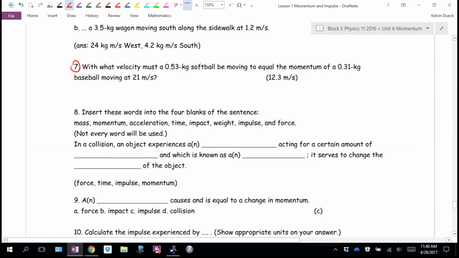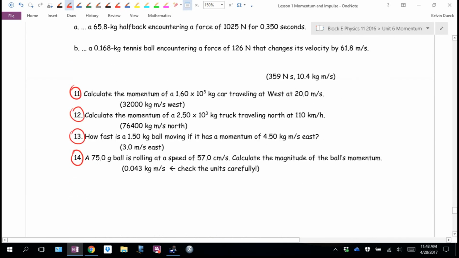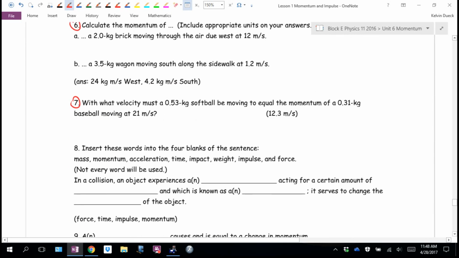Yeah, we'll pause there. You'll eventually do all of these, and I'll be honest, if you don't get to 11, 12, 13, and 14, if you just want to get to 7 and stop because you like to do things in order, you can. It's only about 6 minutes left, but you can get them all done in class and have no homework for the long weekend if you hustle.